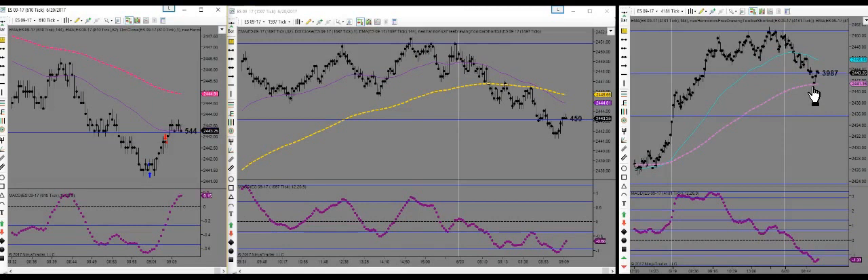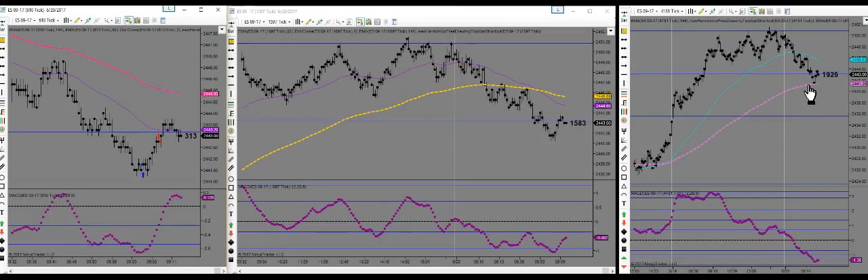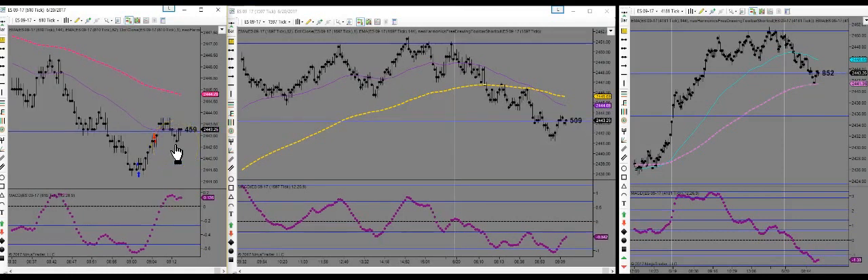That sounds confusing. But 10,946 — if we skip a Fib number after 4181, the next one is 10,946. This is the lowest time frame, so this would be like this one on the higher time frame. The higher the time frame EMA, the more weight I'm going to give to it. It is in an area where it can continue pushing down, so it definitely could keep pushing up or push back down from right here. It's kind of a catch-22.